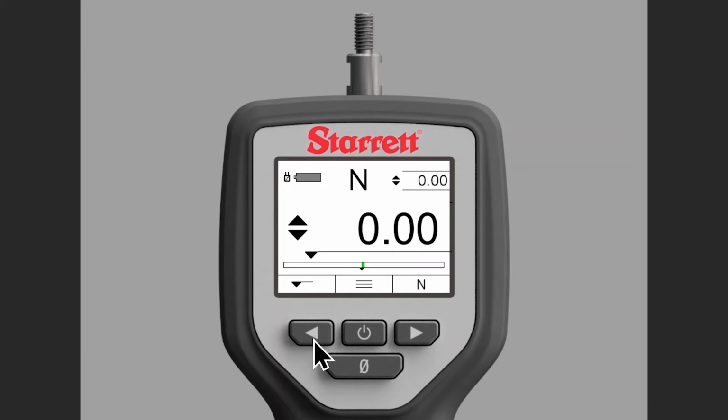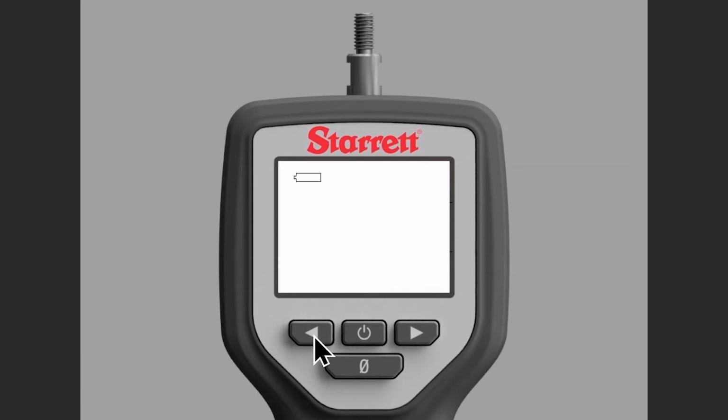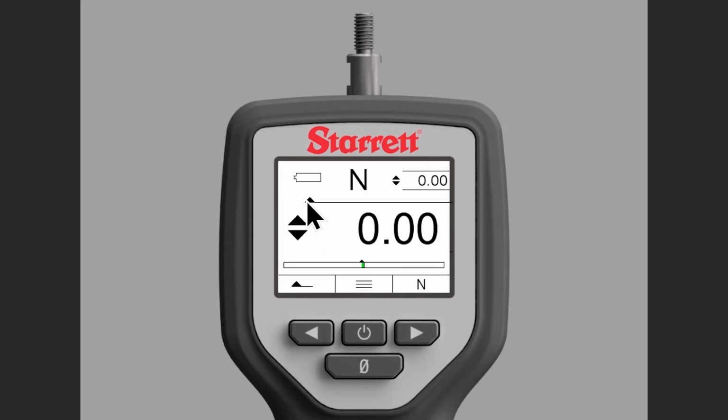Same thing with compression, or tension. Let's look at that real quick. So notice the arrows pointing up, arrows pointing away. It's telling you it's in tension mode. So if I go in tension mode and then I go back, notice my real time in the upper right is giving you a value, and my peak value is frozen in the center. That's the difference between real time and then peak compression and peak tension.